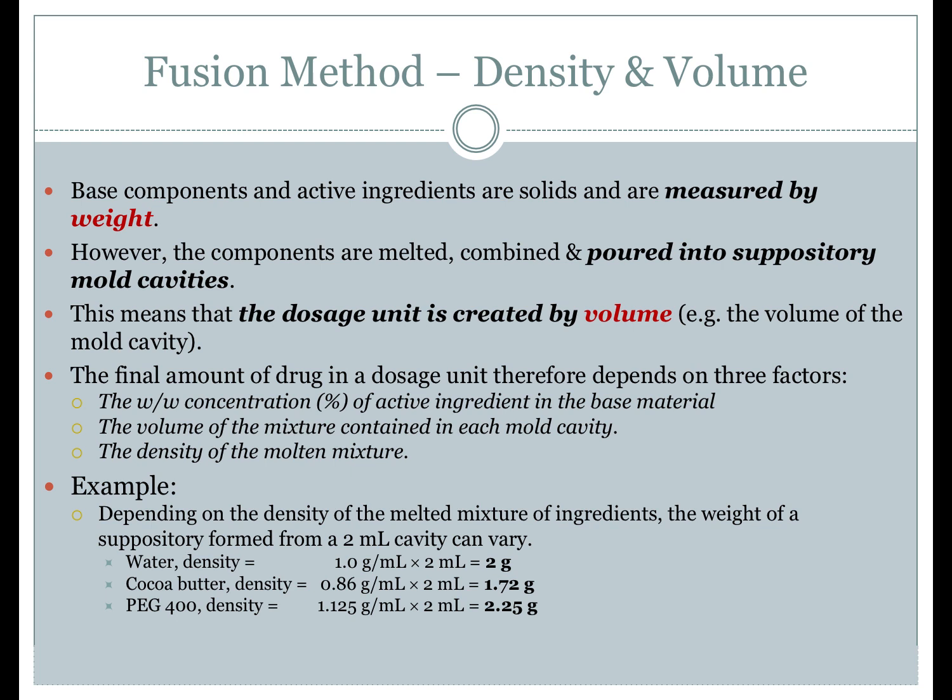Mold calibration is straightforward. Melt some of the base you are interested in. Pour 5 suppositories into the mold to be calibrated. Let them cool. When the base is solidified, remove the suppositories and trim them like you would be dispensing to a patient, and then weigh each of the 5 suppositories and determine an average weight. By doing this, you know the average weight of a blank, base-only suppository for that mold. This base-only mold calibration weight is now used with the density displacement calculations discussed next.